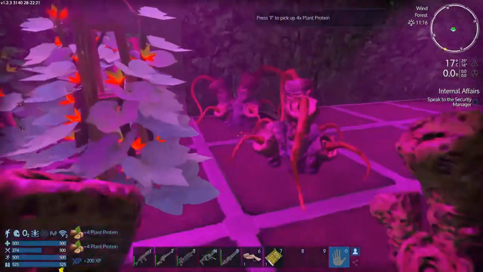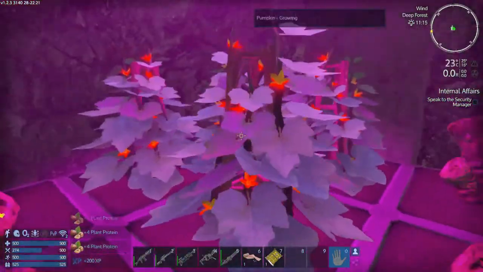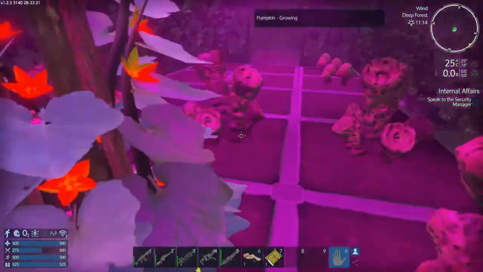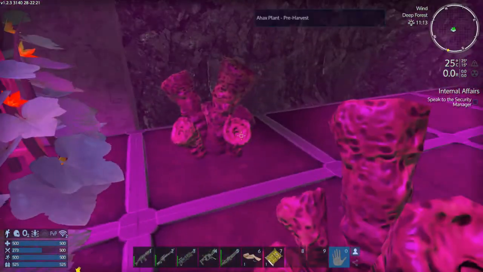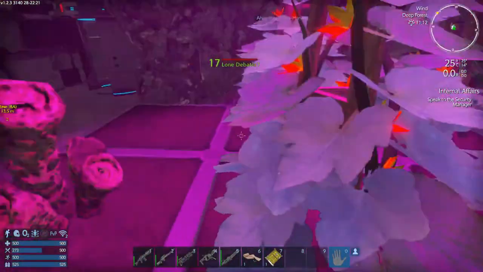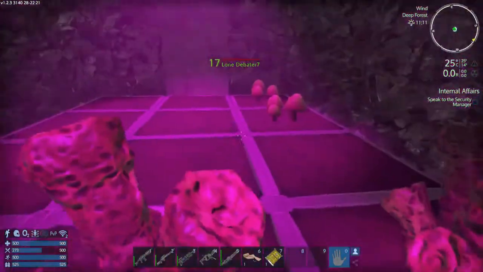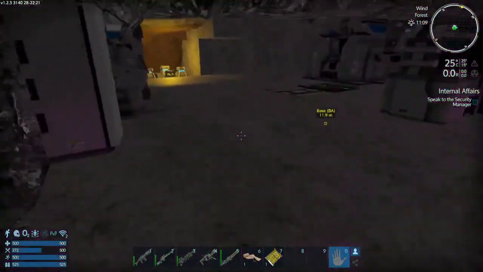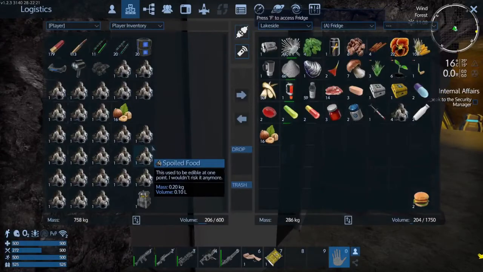So I've already got some plants set up, so I've got 4 pumpkin sprouts. Each of these yields 8 vegetables when they grow. I've got 4 of these Ajax plants, they each yield 4 plant proteins when they grow. These yield vegetables, not plant protein. I've got 2 mushrooms back here. I think each of those yield 2 or 4 when they grow.